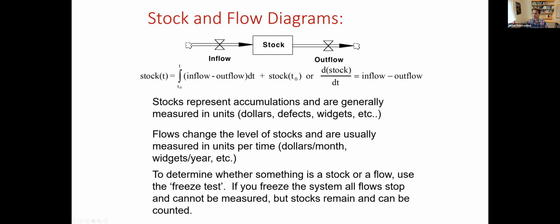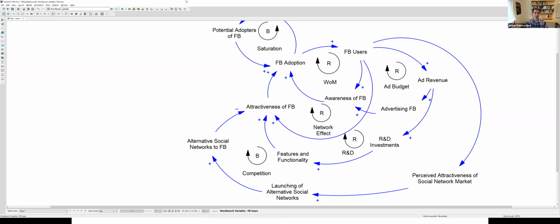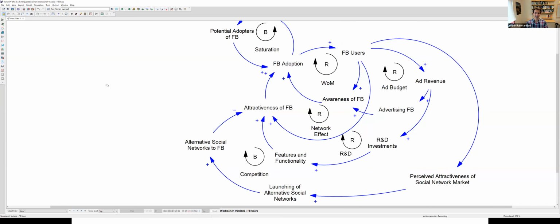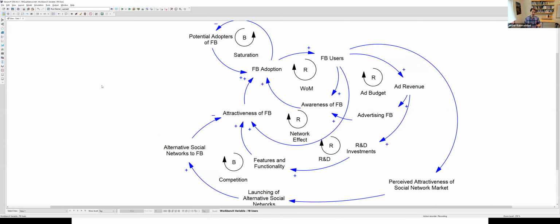Now, it is helpful to note that not everything is a stock or a flow variable, but some variables are neither this nor that. They are helpful for building our models. So now going back to our Facebook example, we have already laid out our kind of causal loop diagram. We may at this point say, okay, now I want to quantify my model, build an actual simulation model. How do I do that?